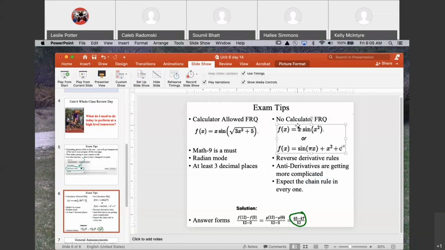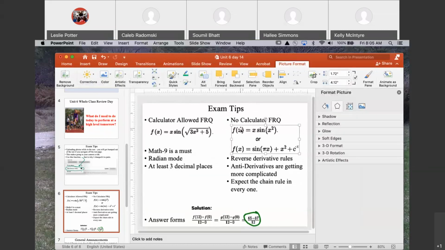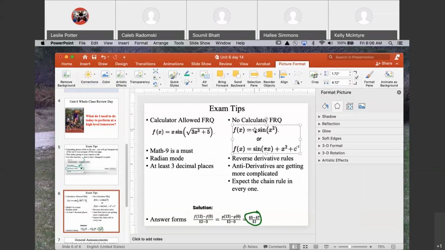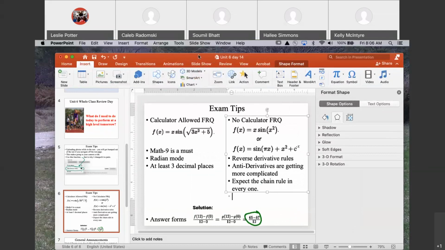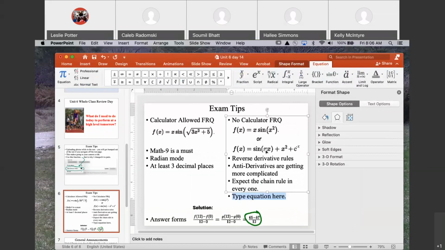Oh, I thought you did. I thought you said something. Okay. Take out a piece of scratch paper. Sometimes I just epic fail when I ask a question. No, wait a minute. I can do it this way. What if I do this? Come on. There we go. Is it not? It's a picture? Oh, fail. Insert equation. I'm going to put it down here because apparently I pasted a picture. That's a total epic fail on my part.